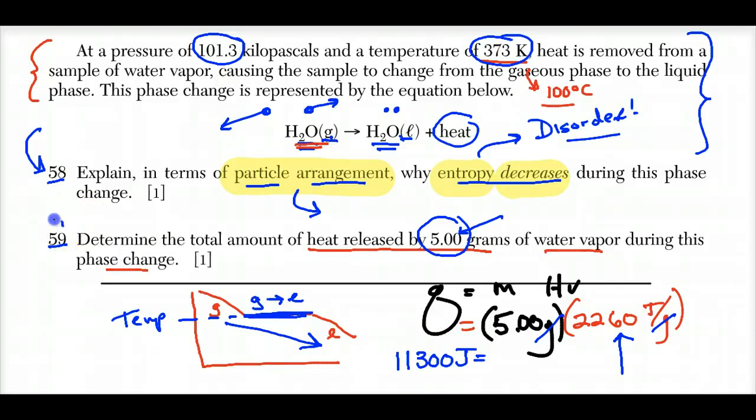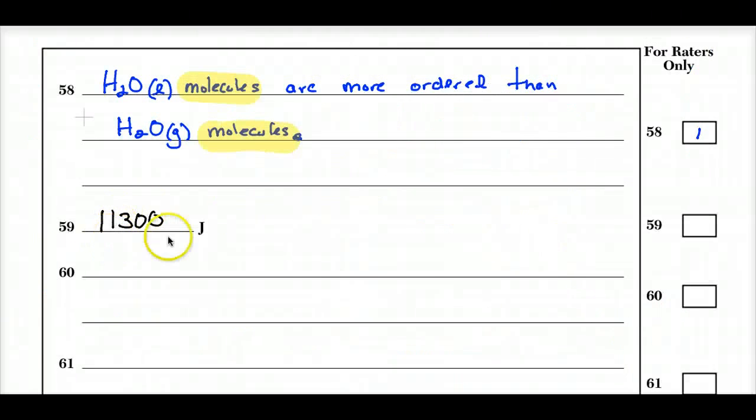But remember, pay close attention to math problems. They could want the work and the answer. They could want significant figures. They could want units. Pay particular attention to your details here. Nothing that terrifically hard. Okay? So our answer is 11,300. Notice they put the joules in for you, and that would give you one correct answer.